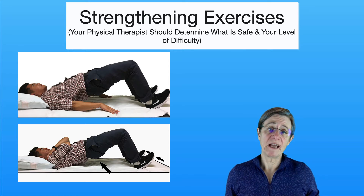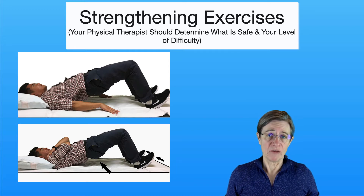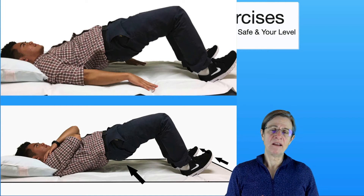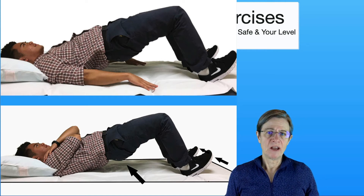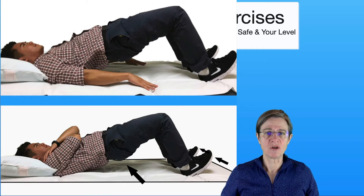I'm going to go over a couple of strengthening exercises that I've commonly used for people with camptocormia. You should talk to your therapist to make sure that you're doing things that don't cause harm and are at your level of abilities. This is a bridging exercise and there's a complete progression with it. The first progression has the arms at the side so you can use your arms to assist with bridging to help lift up your buttocks — and that's also working the latissimus muscle. The next progression is doing your arms crossed and trying to lift up, with increasing levels of difficulty.